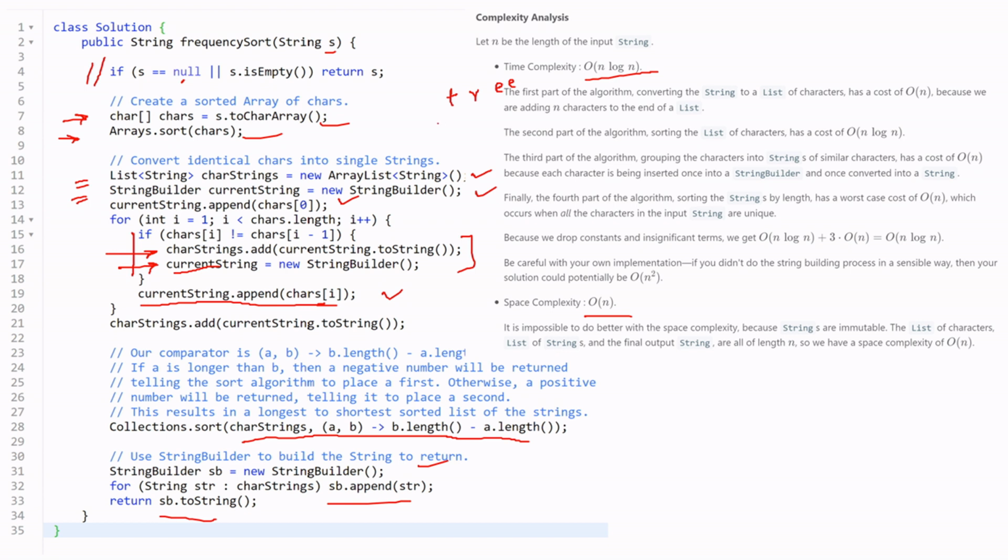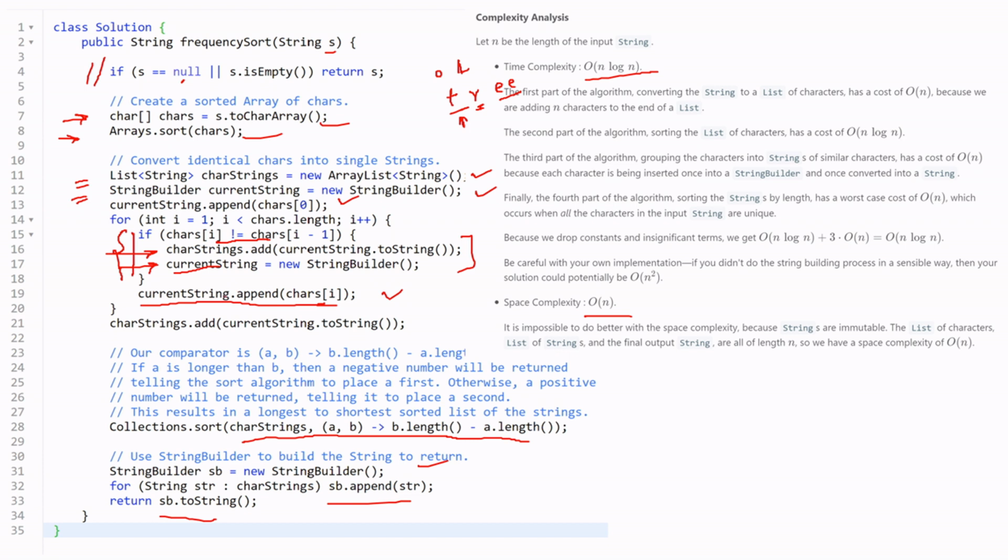So the first character string will start from here, 1, 2 and 3, right? So the first time when it comes to this one, it will not go to this if condition. It will not go to this if condition, because now when we come to R, it is checking here: char at I should not be equal to char at caret I minus 1, which means index 0, and we are comparing index first.